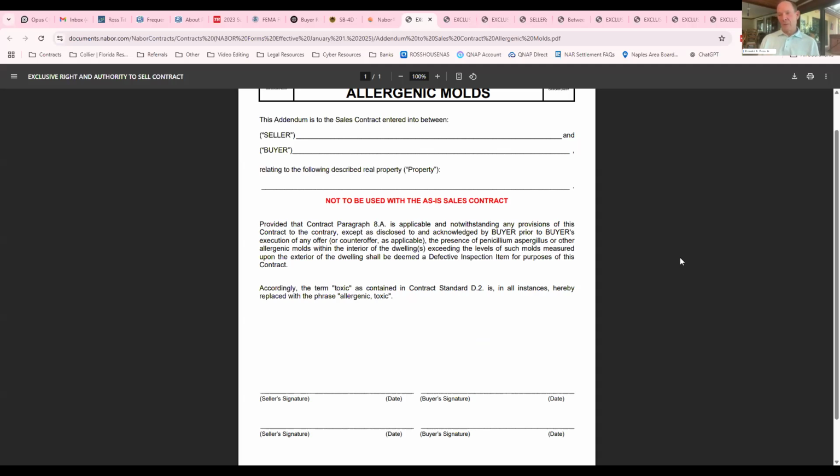Now, allergenic molds are just difficult because some people don't think it's that big a deal and other people do. I don't like playing those games. If the buyer's not happy, I don't want them to be manipulated into going forward because of a deposit that they've made, at least on the inspection piece. Once they're past inspection, there's no other information, and there's nothing else to blame but the buyer moving forward. So I think this is good, but my preference would still be to use an as-is contract.